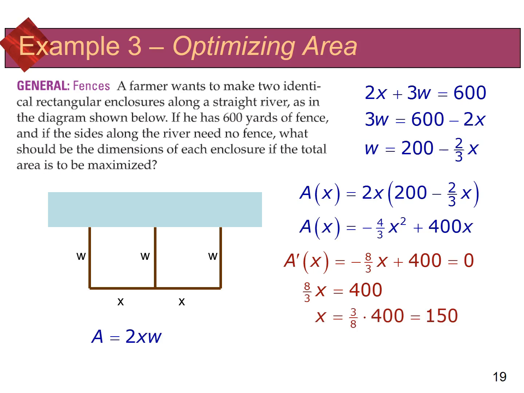Now, I should definitely go through and do other tests for this. I have to be aware of the domain of X. For instance here, since the width is going to be 200 minus 2/3 X, X would have to be less than 300, because at 300 the width would become nothing. You wouldn't really have an enclosure anymore.